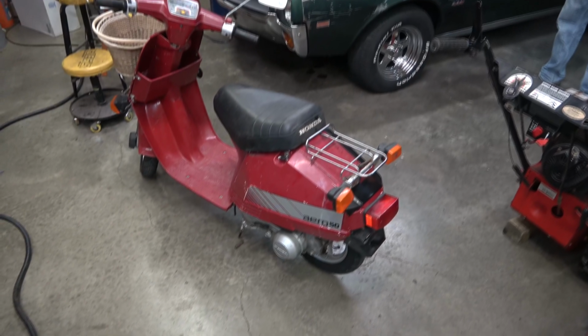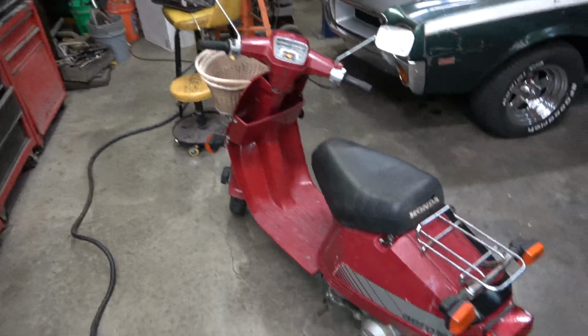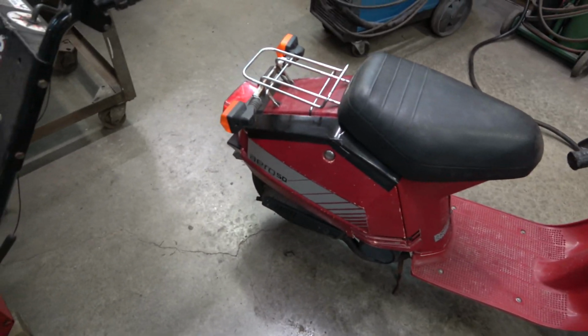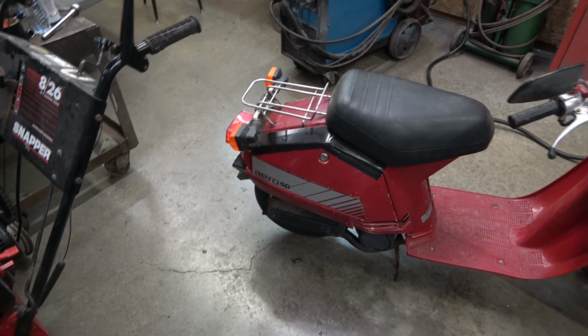We got all the side covers back on her. This is the finished package, how it's going out the door. We had to use a little good old-fashioned duct tape over here. But the Aero 50's got the Aero package on it now.